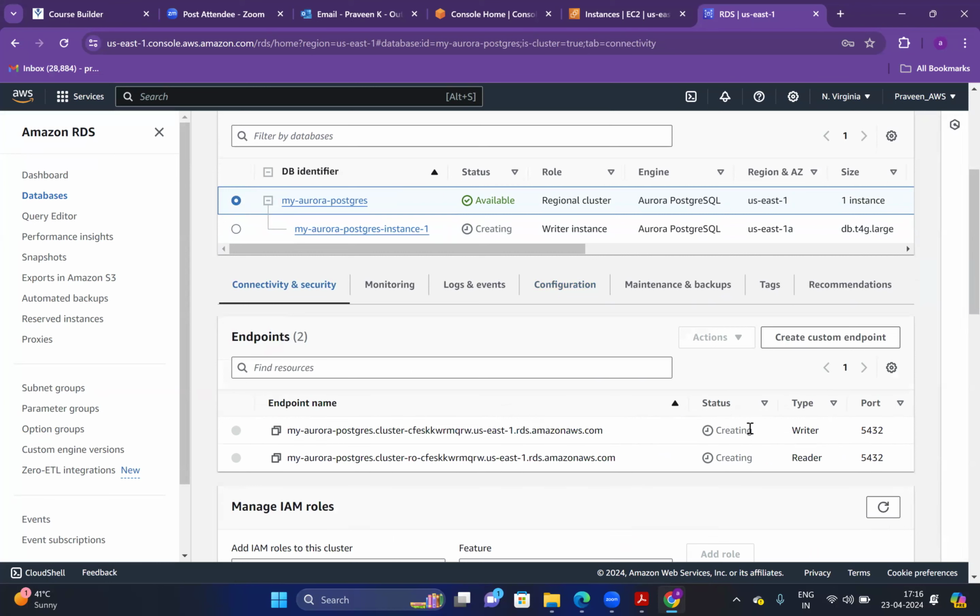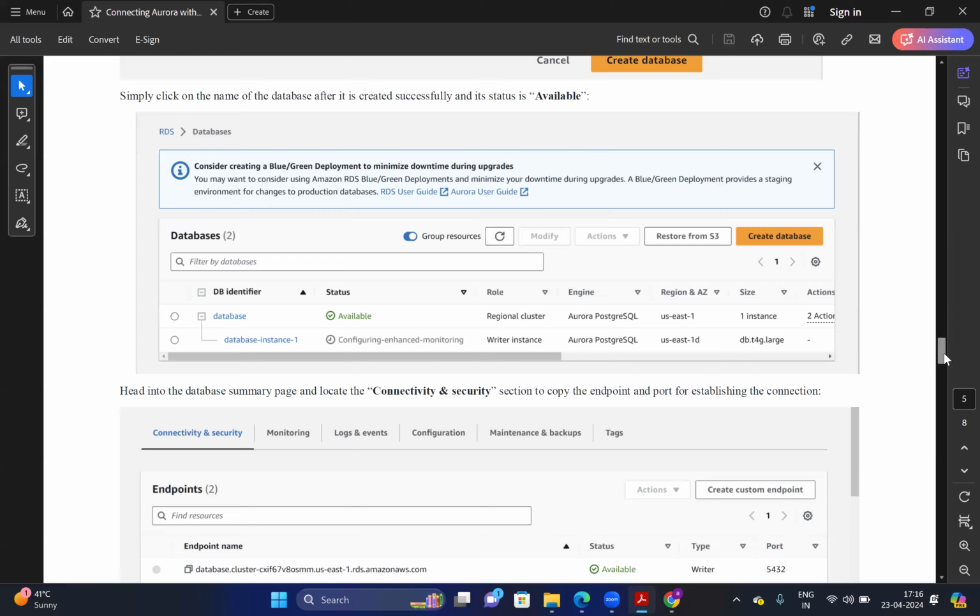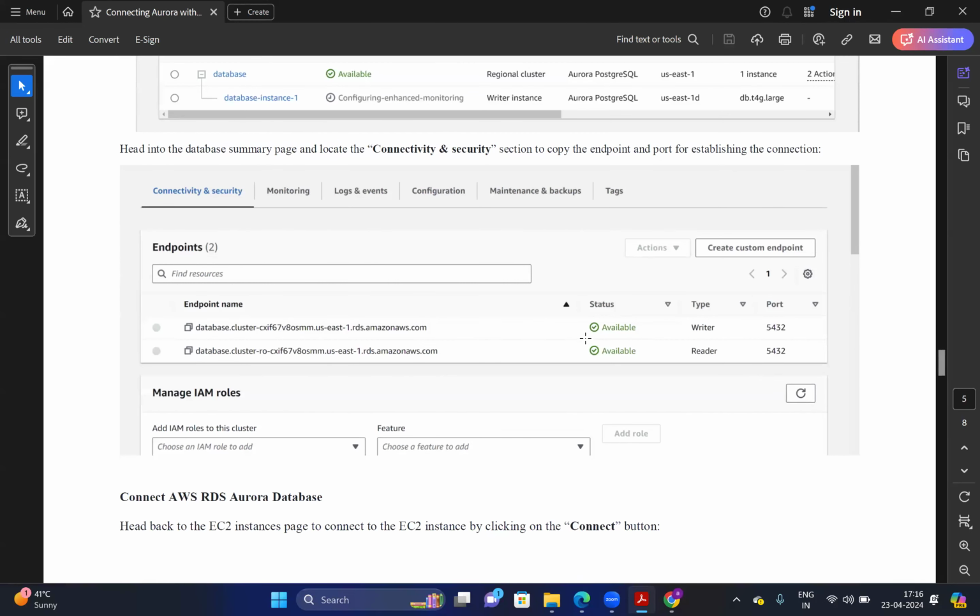We have 2 instances, reader and writer. Those are still being created, so we have to wait. In the meantime, when it is available, we are able to connect with our EC2. So we have to wait.